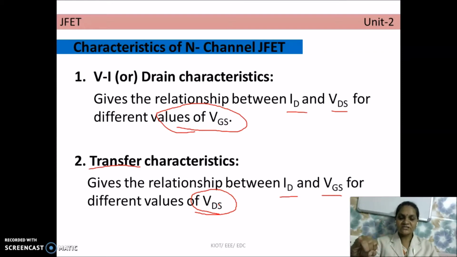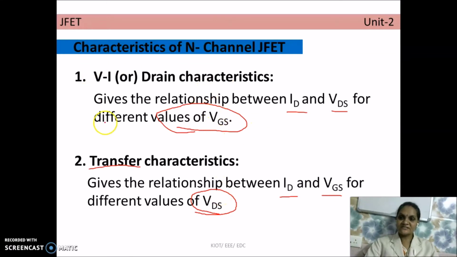Without gate source voltage, if only drain source voltage is applied, we can maintain only the constant maximum value of ID. Under this condition, the transistor is said to be an on switch. If we want to use the transistor as an off switch, either we have to reduce the drain source voltage or increase the gate source voltage. In both cases, the drain current reduces, and once it becomes 0, the transistor is brought to cut-off stage. So we can use it as an off switch.